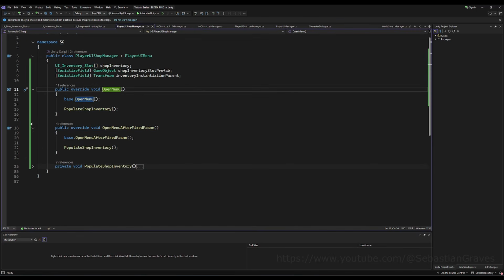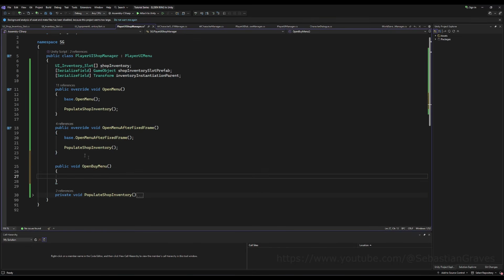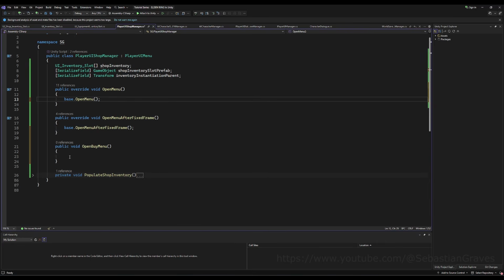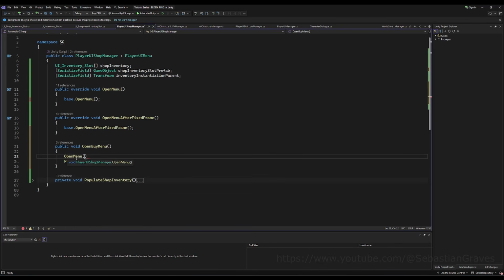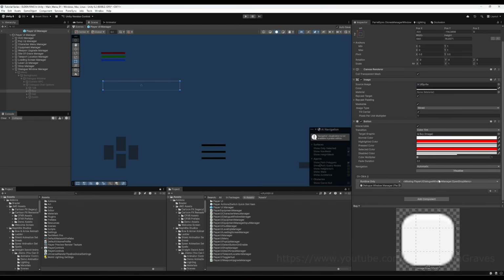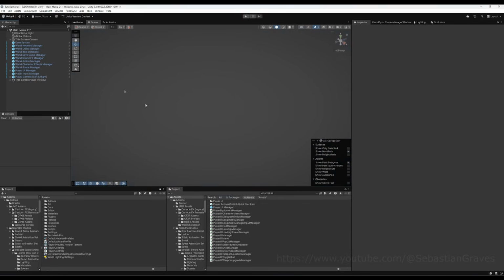Let's save that, and now let's go to the shop menu, and we have 2 options here. So let's make a public void open buy menu, and then we can put our populate shop inventory in here and remove it from these 2 open menus, because all the open menu does is open the actual menu itself. So we'll call open menu right before that, right here on the open buy menu. The difference between opening the buy menu and the sell menu is just what inventory gets populated. One is yours and one is the shopkeeper's. All right, open buy menu, let's change it there. Let's go over here and reference open buy from shop, and now let's save the UI.